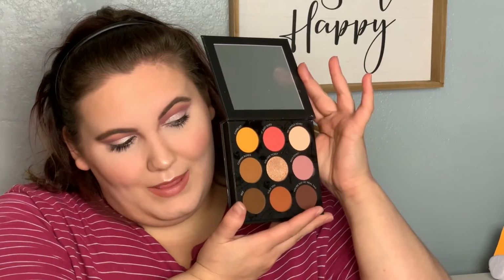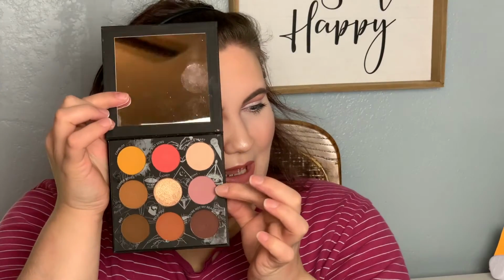Guys, this look is so pretty. Okay, so this is actually it for this look. I know I didn't do a lot with this palette because there is so much you could do, so much colorful. This is gonna be a go-to for fall, definitely. I'm hoping during fall time I'll do a little bit more with this side of it, but I really think this is really pretty because this color right here is just really screaming my name.